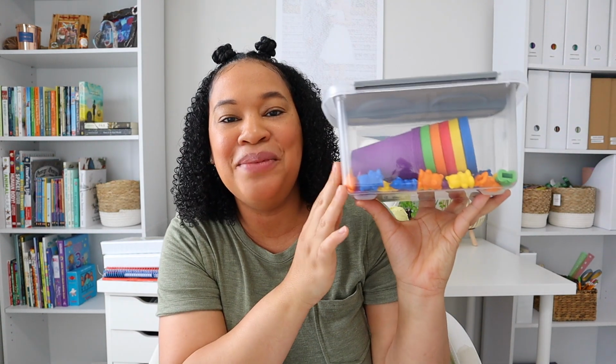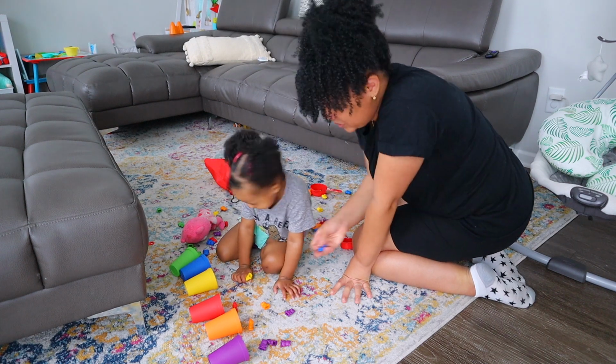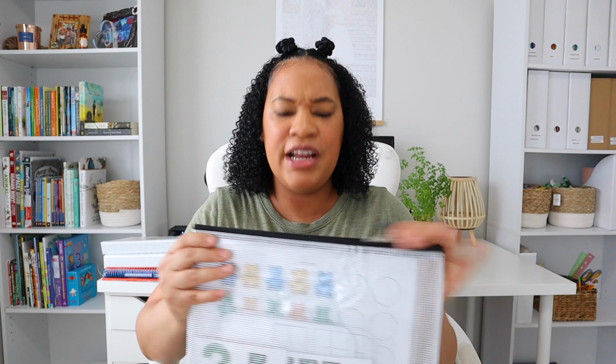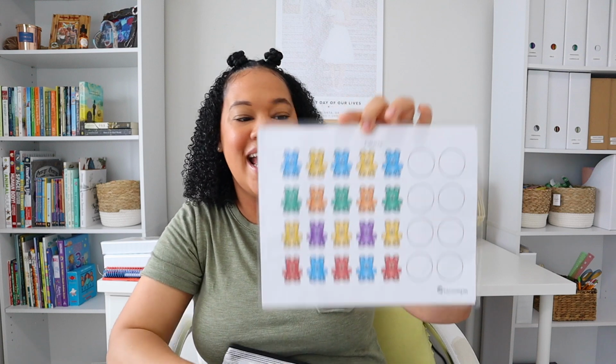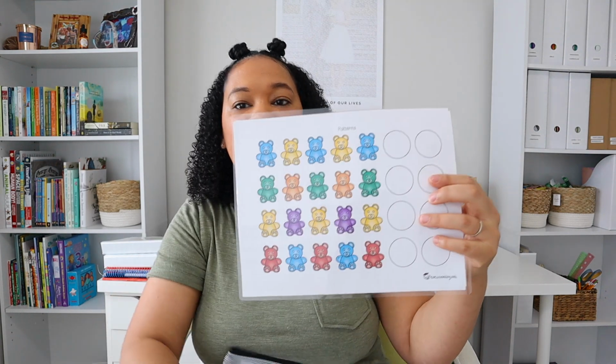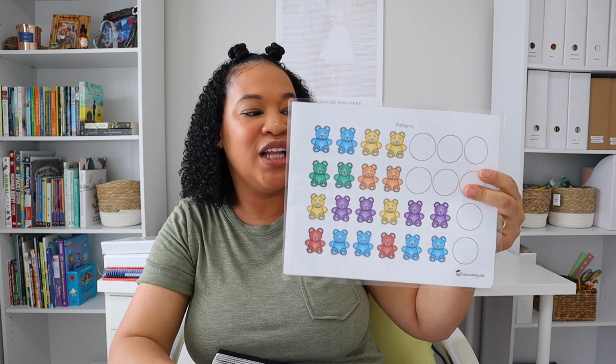So yeah. Something else that I have as far as learning resources for Leia, again, because she is a kinesthetic learner, is I have all of these counting bears. I actually have had these counting bears for over a year right now, and it has all of the different cups to go with it. And when I was online, you guys, I forgot where I found these. Maybe it's at the bottom. Yeah, okay, so it's on totschooling.net. They had all of these cute activities for the counting bears that I print off for Leia.